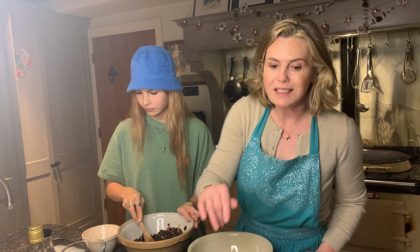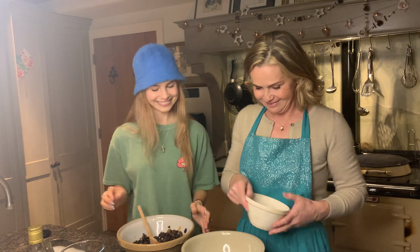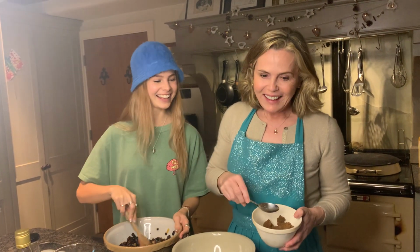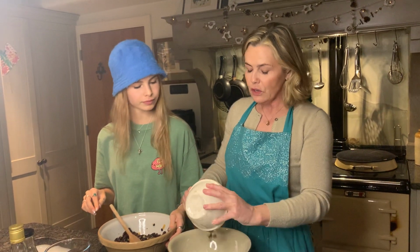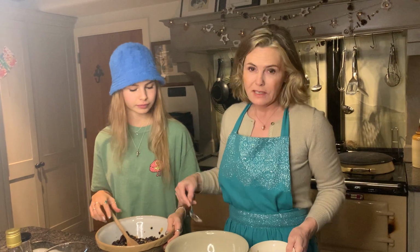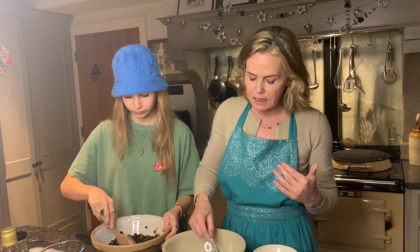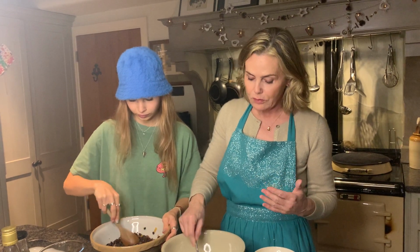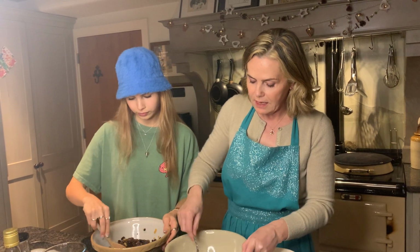Now, the sugar I'm using is dark brown muscovado sugar, which is, thank you, super helpful, like my kitchen elf. So this is 55 grams of soft dark sugar. It's not a huge amount of sugar. You know, the fruit's really sweet on its own, so you don't need masses of sugar. And again, it's all about getting that darkness, that richness, that treacliness. So using dark brown sugar, using the Guinness or the dark ale or the stout is just going to help to add to that Christmas richness and that slight spiciness.